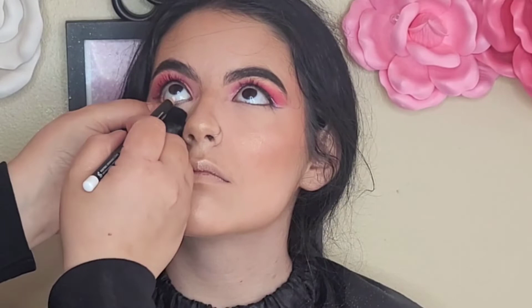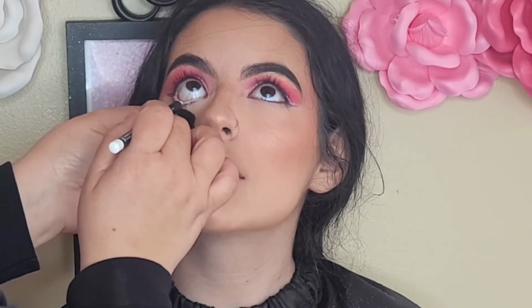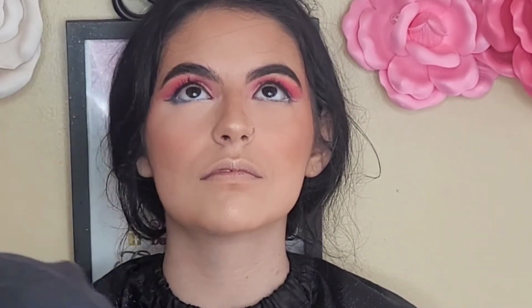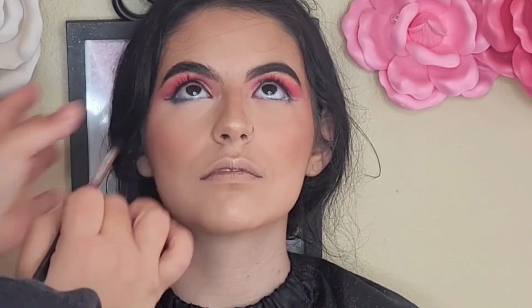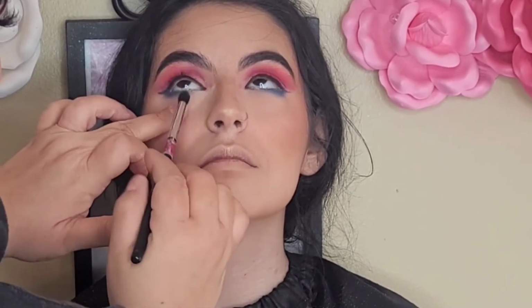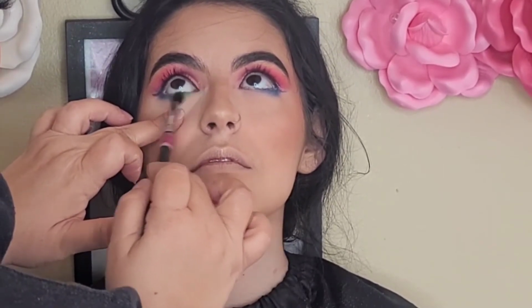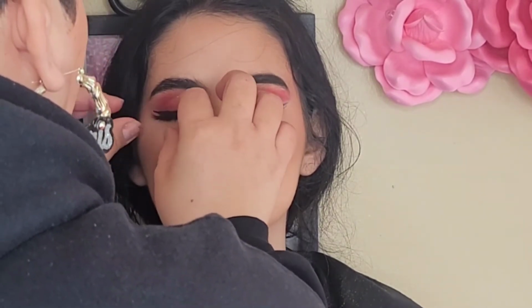So we're just putting the highlight, of course, in the infamous spots: cheekbones, nose, cupid's bow, a little bit on her forehead. Here I'm going in with a Morphe pencil, and this one is in a white shade. I'm not sure what the name of it is, but it's a Morphe white pencil liner. And then for her lower lash line, we're gonna go in with two different shades. We're gonna go in with Blueberry by Makeup Geek, I believe is the brand, and we're just going to use that in the outer portion of the lower lash line. And then we're gonna go in with a green shade, also by Makeup Geek, in the shade Fuji. And we blend that out and smoke out her lower lash line.